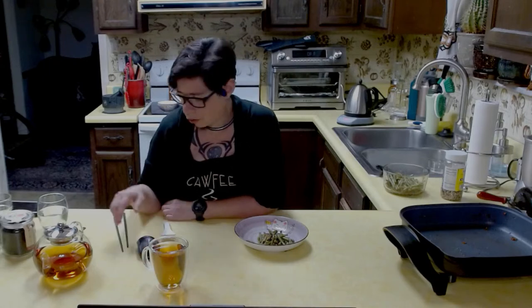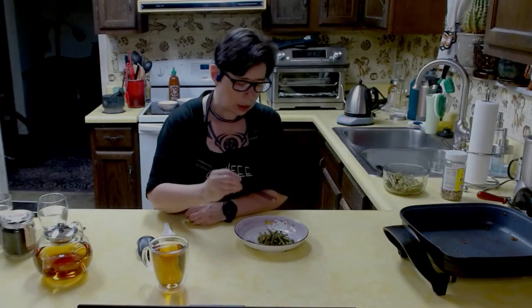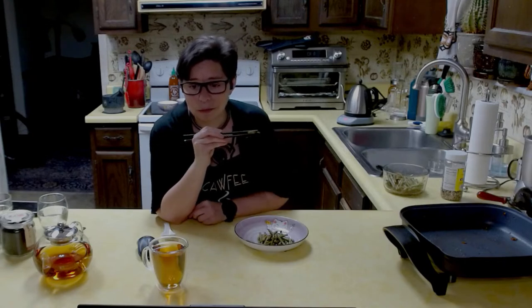Hey, Tutu Cute Cat. Oh, I'm glad that you're here. I should have saved one bean so that we could look at it again when other people had joined. We had Chinese long beans, but of course now they're all cut up and cooked. I'm just letting them cool down enough before I take a big old chomp. I don't want to burn myself.